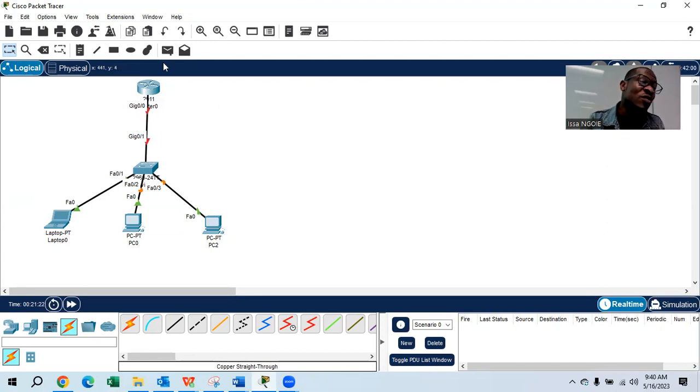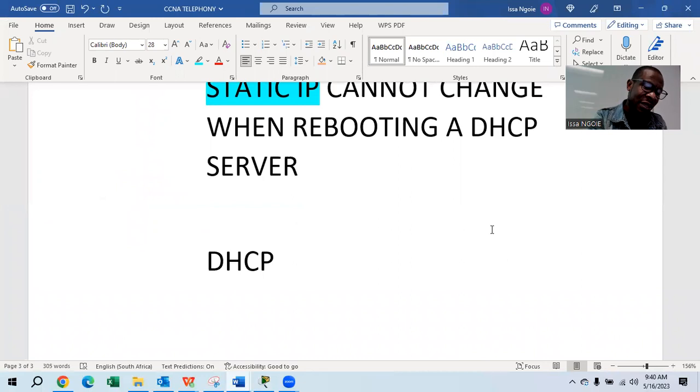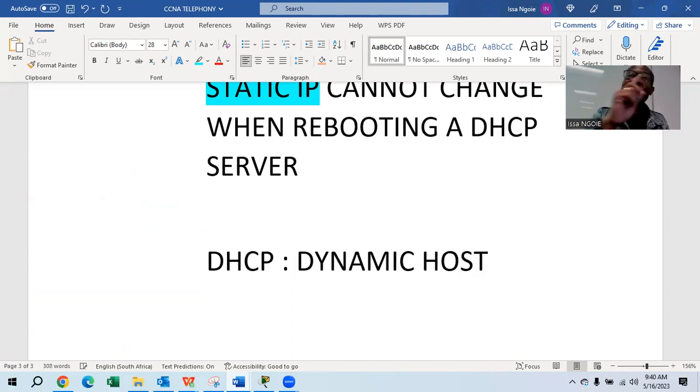Now, we want this router to be a DHCP server. But I've never told you what DHCP means. D means dynamic, H means host. A host is any device that can get an IP address.